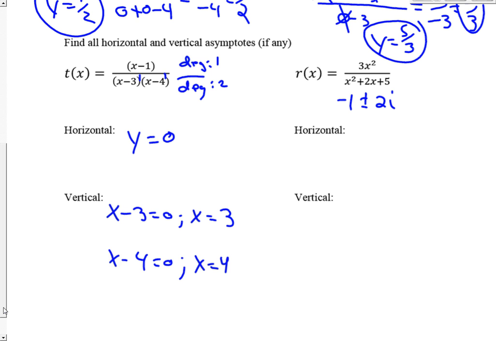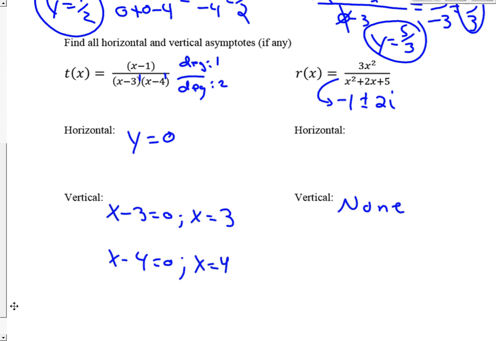What does that mean? Any thoughts? Well, that's for the denominator, right? So when we look at the denominator, what are we looking at? Horizontal or vertical? Right. And can you graph an imaginary number? No. So therefore, there are no vertical asymptotes. So that's a none. So if you run into that situation where you have an imaginary number, then you can't assess that on a graph.